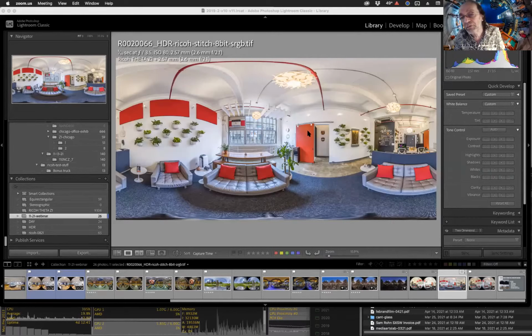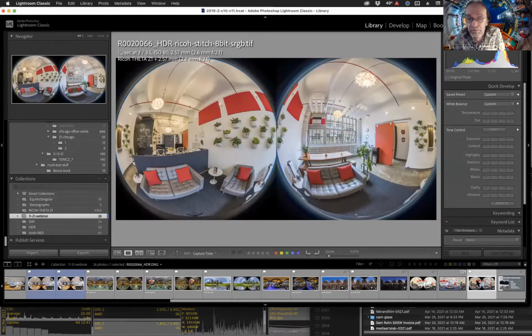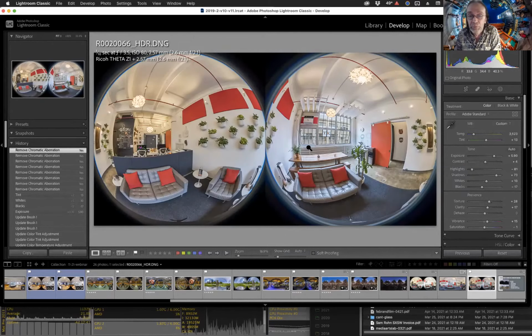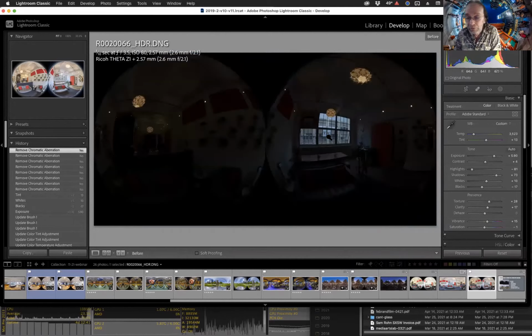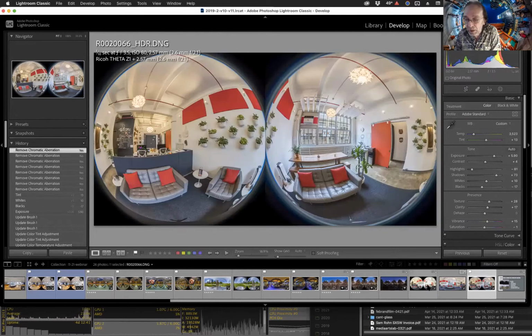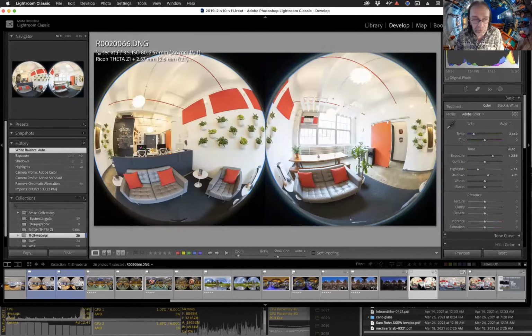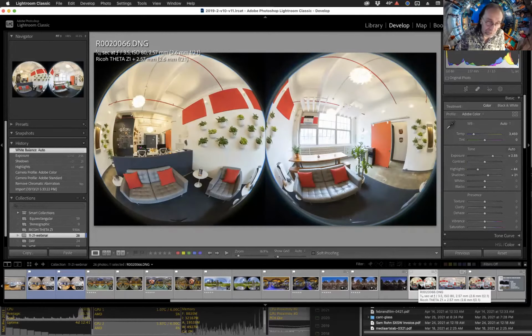This is a process, not a completely final file. Here we have the HDR DNG file, and I'm going to show you that. This is after a bit of Lightroom, and before, out of camera, it looks like this. I'm also going to show you the single exposure version, so we can see the difference between a single exposure and the HDR version in terms of what we can recover.